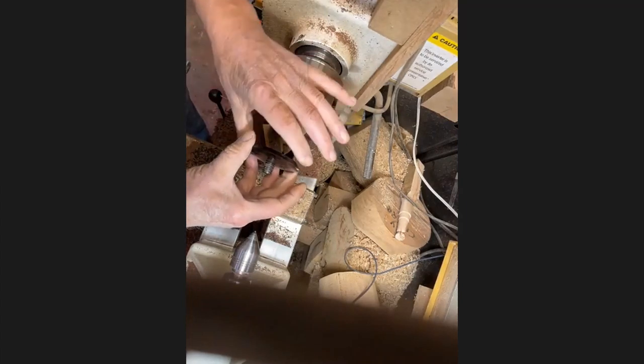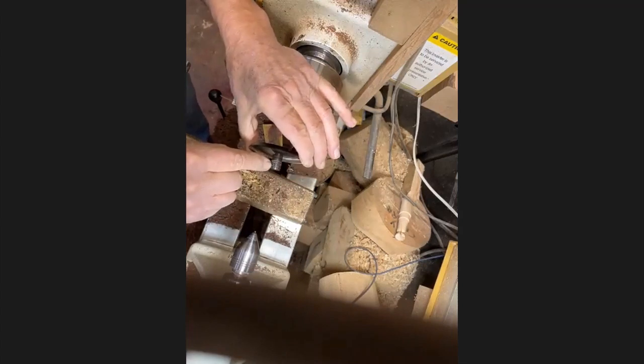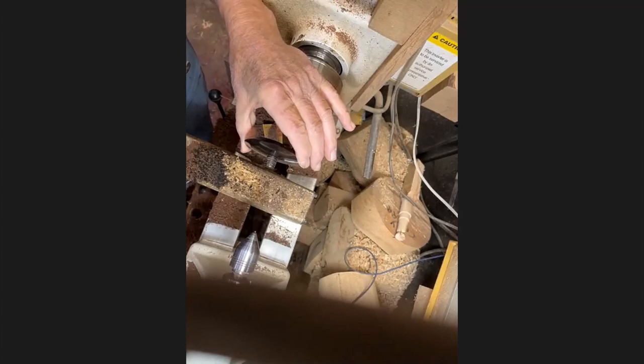Okay, so now we've got a top that fits. Now we've got to make the bottom that fits. Okay, this is a piece of African blackwood, right? I'm going to make it smaller because this one's too big for that thing. But what I want you to notice is, all I've done is I had a piece like this, and I put a tenon over here. And I then used my calipers, and I made it the exact size to fit in that hole.